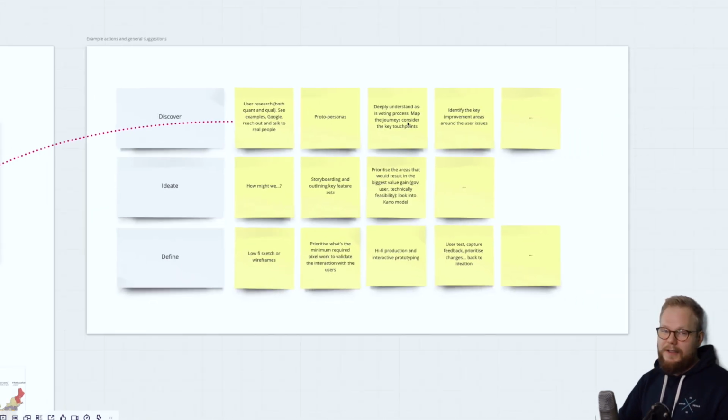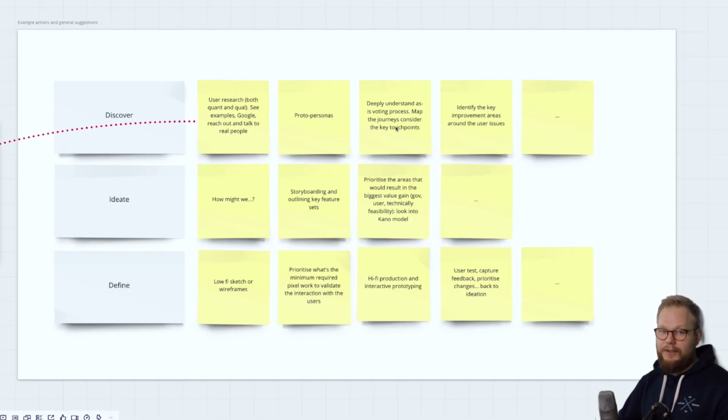And then of course, deeply understanding the as-is voting process. Mapping the journeys becomes a very solid foundation for your UX project if you understand the process as is. End-to-end with peripherals, not just digital touchpoints, because there are no digital touchpoints right now as far as I'm aware. I could be wrong, but the mail-in, you could map that out, and understanding it in such depth becomes almost failure-proof if you can implement on those touchpoints. You see the heat maps, where all the issues lie and what you can do better.